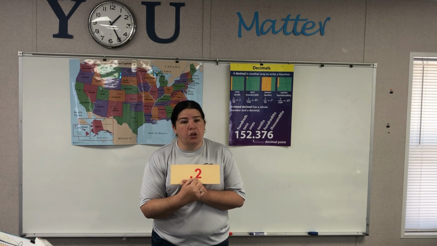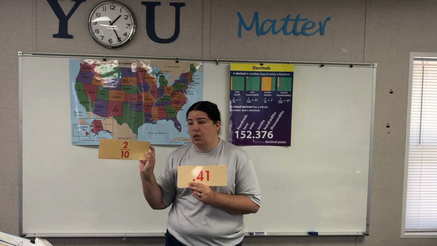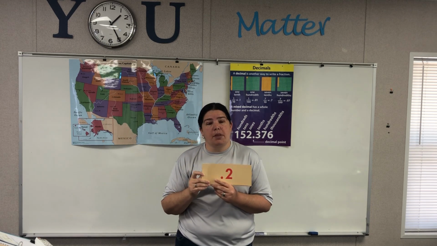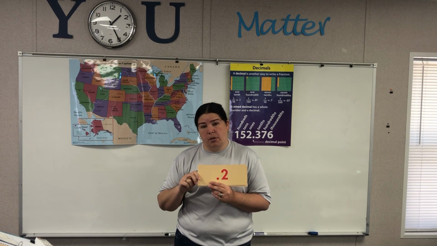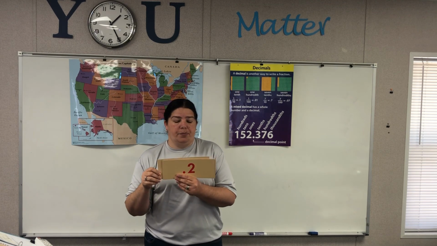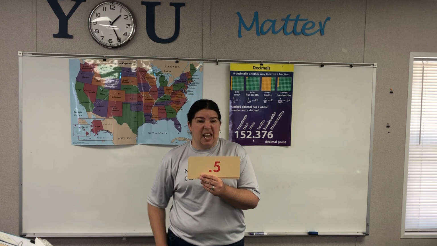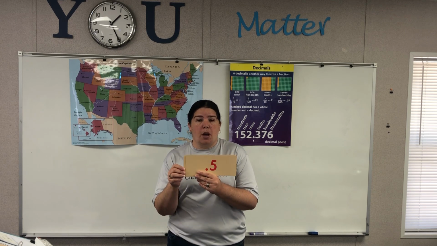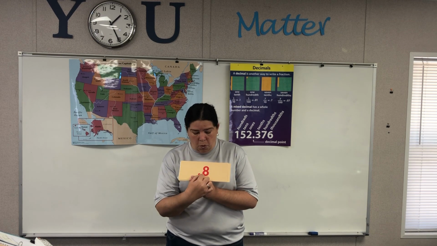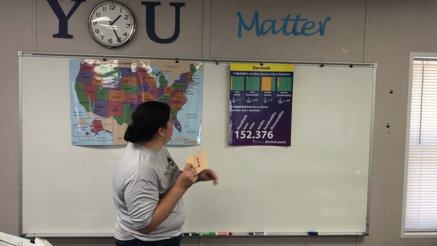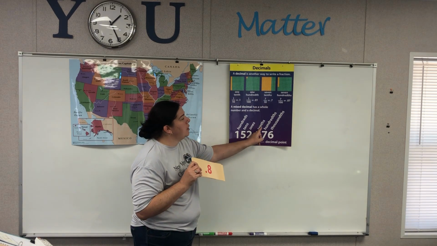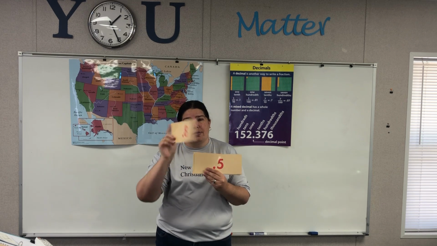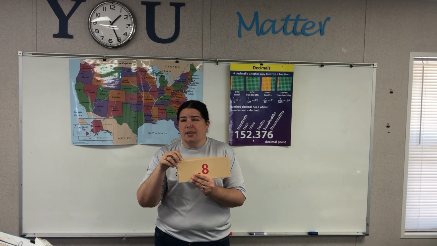Okay, so when you see 0.2, you say 2/10. It should look like that, 2/10. You tell me the fraction for this decimal. Are you ready? Here we go. 5/10. Okay, make sure you're saying them along with me. 8/10. Do you see there's only one place value, one spot, and if there's only one spot, it's called tenths. So it would look like this, 8/10. Here we go. This is a tricky one.